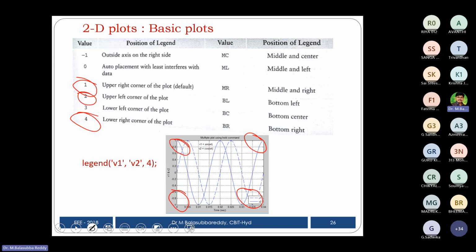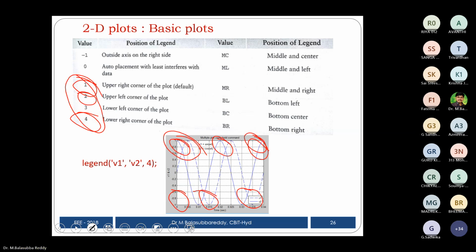If I place it here, this plot is going to be covered, and if I place here, it will be covered. Wherever free space is there, based on that plot, you can write a number in the position place. If I use either BL, BC, BR or any numbering, value or a number, anything is fine, and that will be placed in the appropriate place.